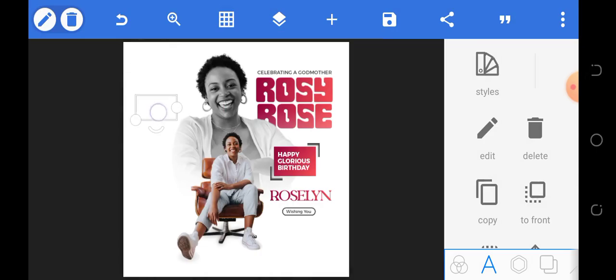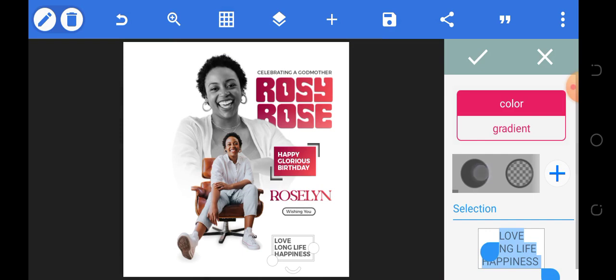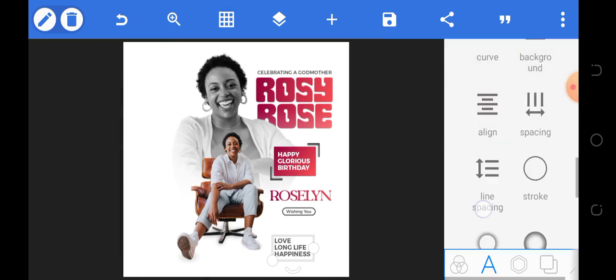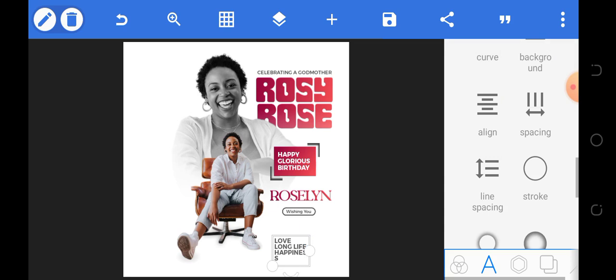Okay, so color, line spacing, alright, so reduce the size. And place it here.